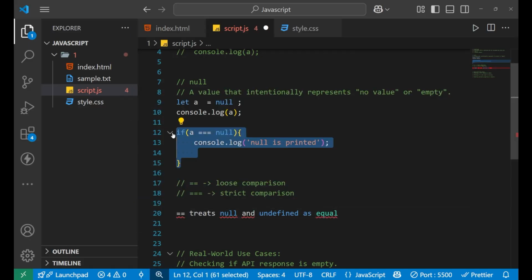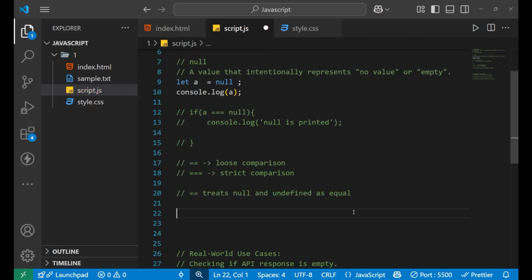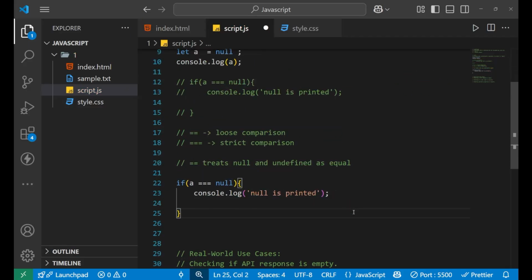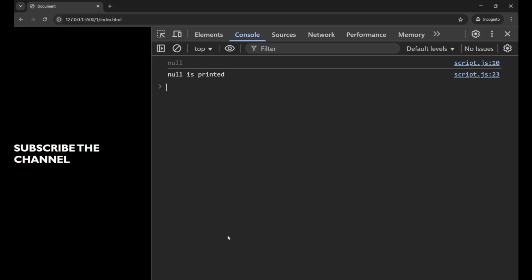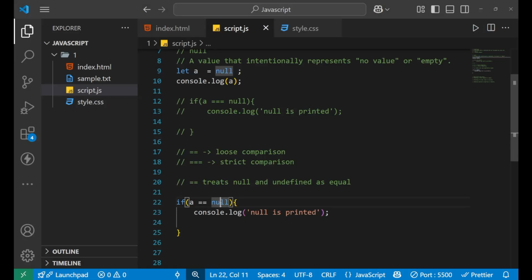Now let's take an example. Let's comment this out and see what I'm trying to show you. If I remove it and say that a has null inside of it, and I print this, I'm getting null printed. Now if I say that a equals undefined, in that case a is not undefined, right?